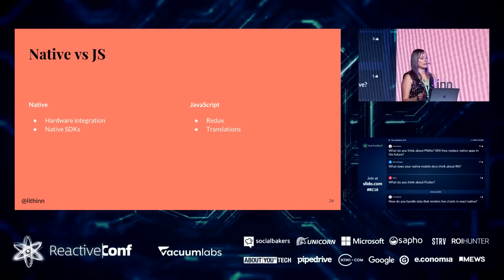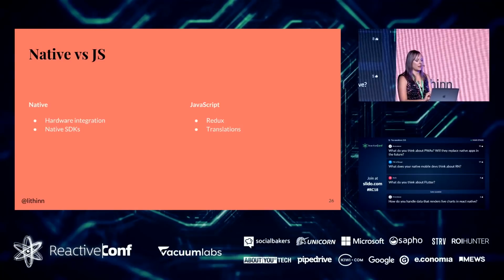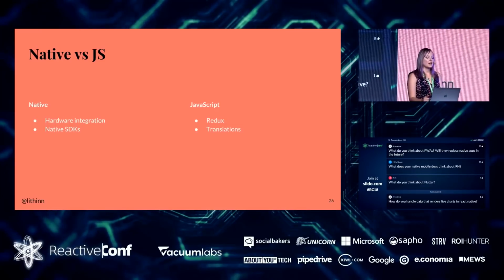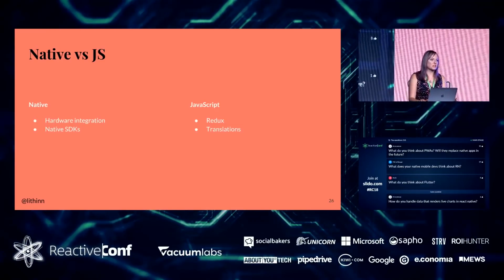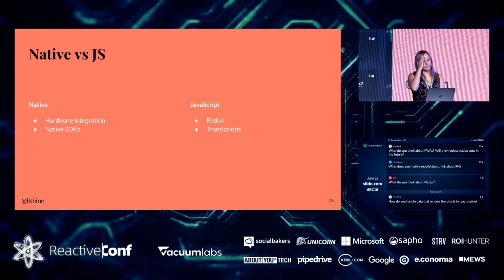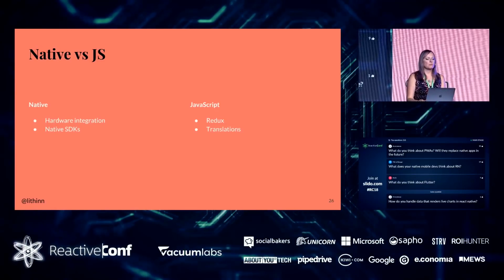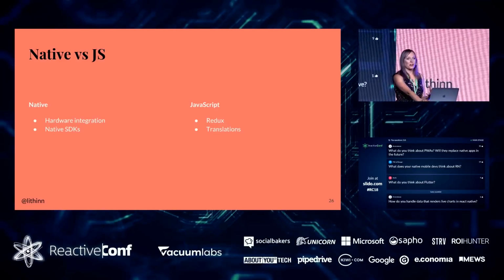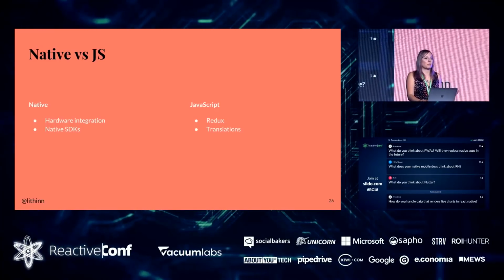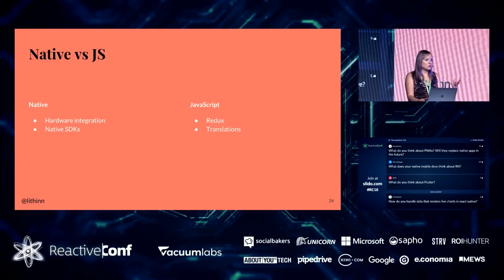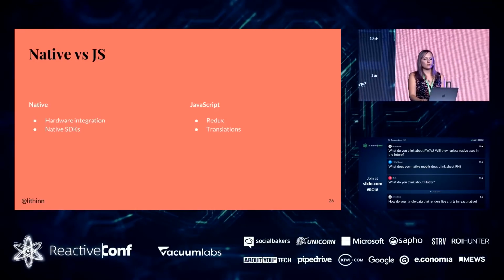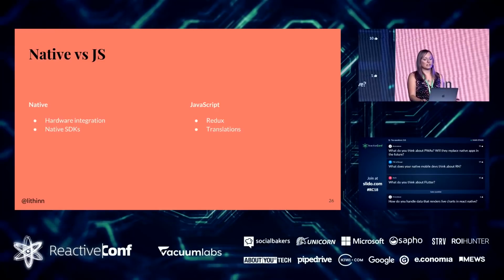There are some bits in native apps, though, that are different. There are some hardware integrations that you can't obviously do on web, such as taking photos and stuff like that. So there are some amounts of native business logic things that we can't reuse. And then there are some native SDKs, such as for analytics, that we have to use that we can't actually take from JavaScript. Apart from that, though, since we do run our app in a JavaScript runtime, we can just use anything that is in plain JavaScript, and we don't have to worry about changing a thing about it. So our whole store, everything that we have written in Redux, actually still works fine. And equally well, the translations are completely reusable.